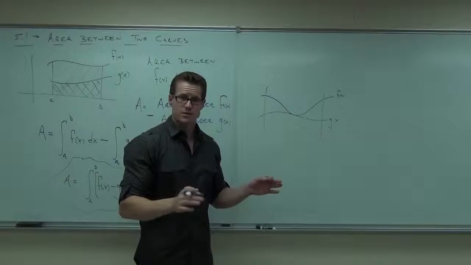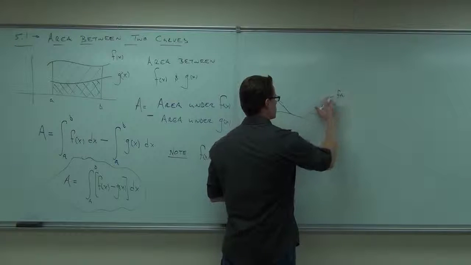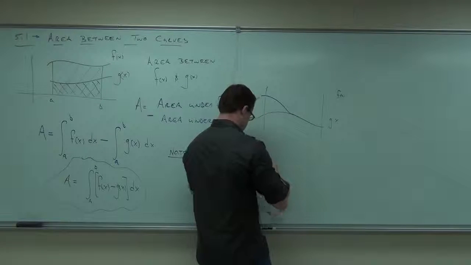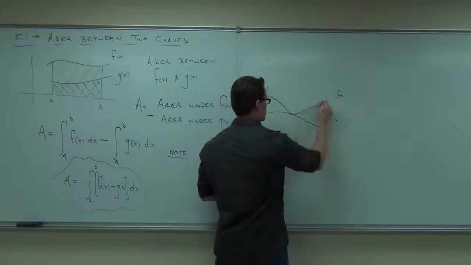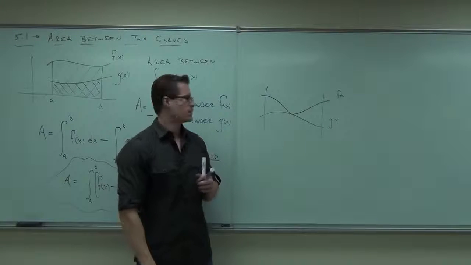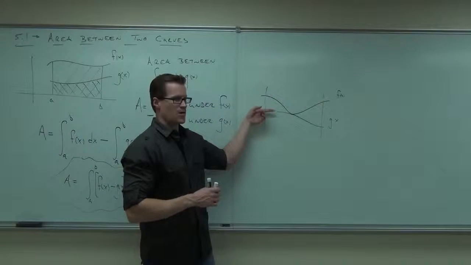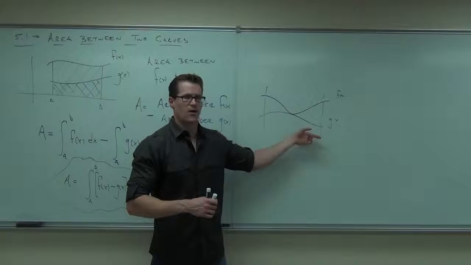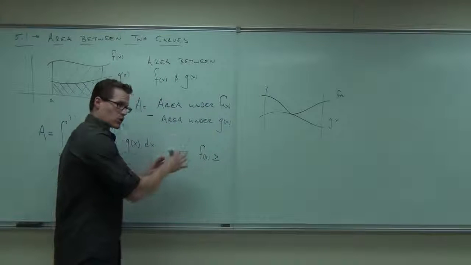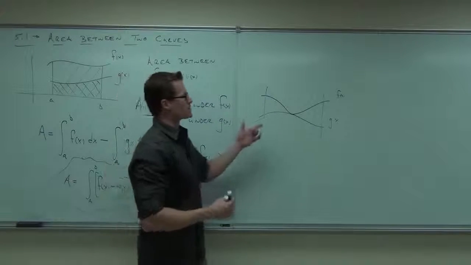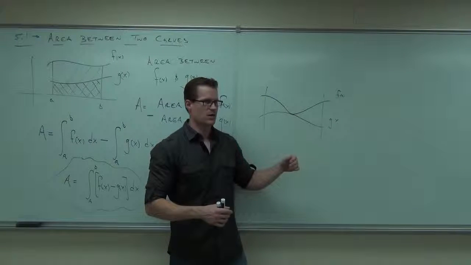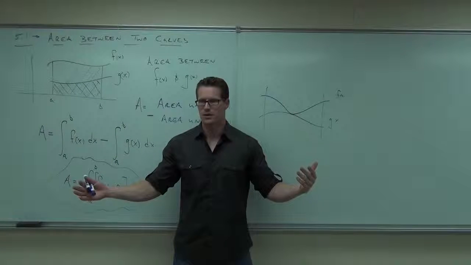The problem would be this. Why would that be a problem? Okay. So the purple line is on top of the black line here, but the black line is on top of the purple line here. That would be an issue because one of them is not continually above the other one for that whole interval. So for this to work, by the way, if you just did it the way it was, f of x over g of x, it'd be the case of net signed area. This would be positive, that would be negative, it would cancel it out. Okay, it'd be gone. You get it?